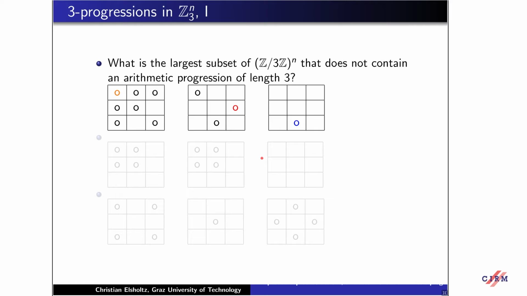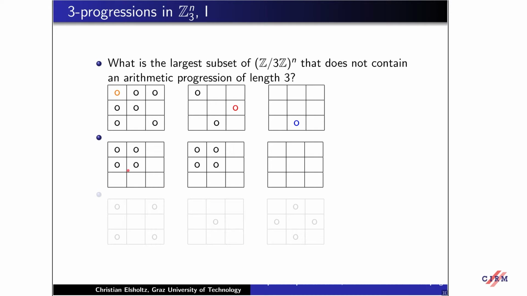So here's another example. Let's look at these 3 layers, still the cube, but these 8 points structured in this way, and just try to find any line. If you continue any pair of points, say this pair of points, the third one isn't there, or these 2, the third one isn't there, or one from the top layer, one from the middle layer, and then one from the bottom layer. So there are no 3 points in an arithmetic progression. And such a set is called a cap. So, just by the definition of a cap, there are no 3 points on any line.